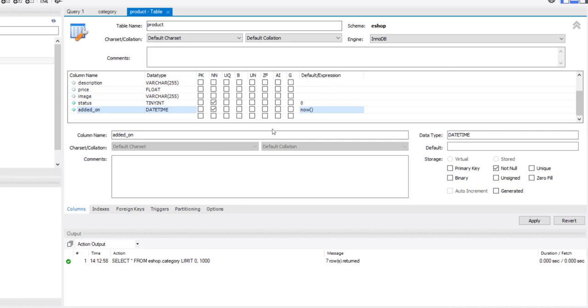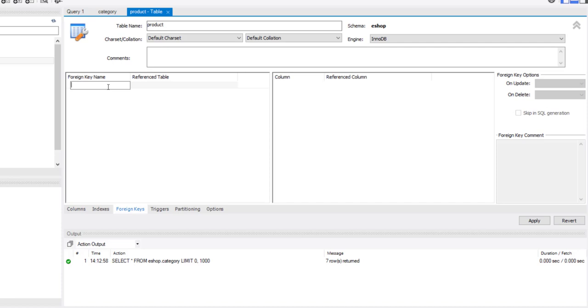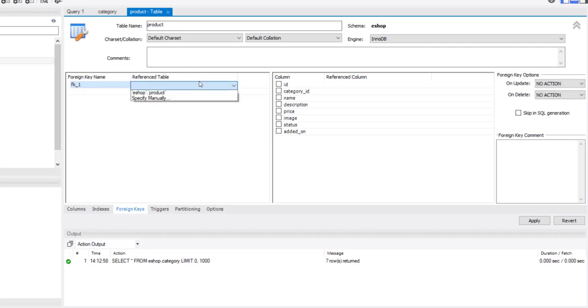Now we have to make our category ID field a foreign key with which we are going to link our categories table. So let's click on this foreign keys tab. Now we have to provide any name that we want to give this foreign key. So let's make it fk_1, foreign key 1, and we have to choose here a reference table.